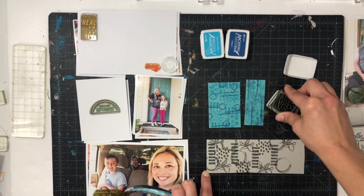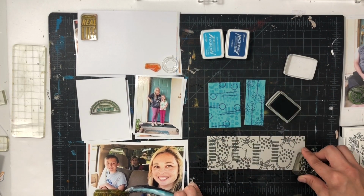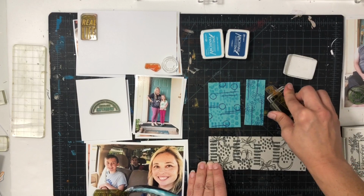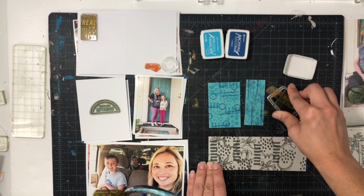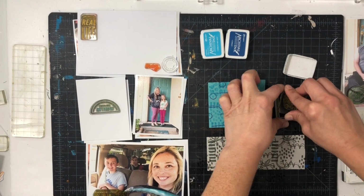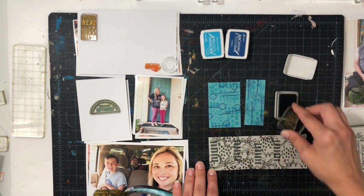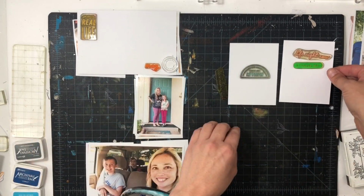So I'm just adding a ton of different mixed marks to this piece of paper right here. And then of course I will punch out the shapes that I want to use. I'm going with circles and scallop circles. And as you can see, I picked out several stamps already.